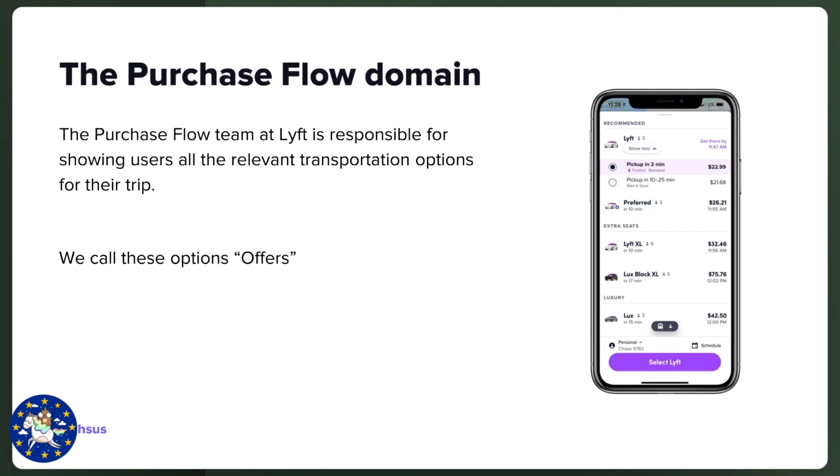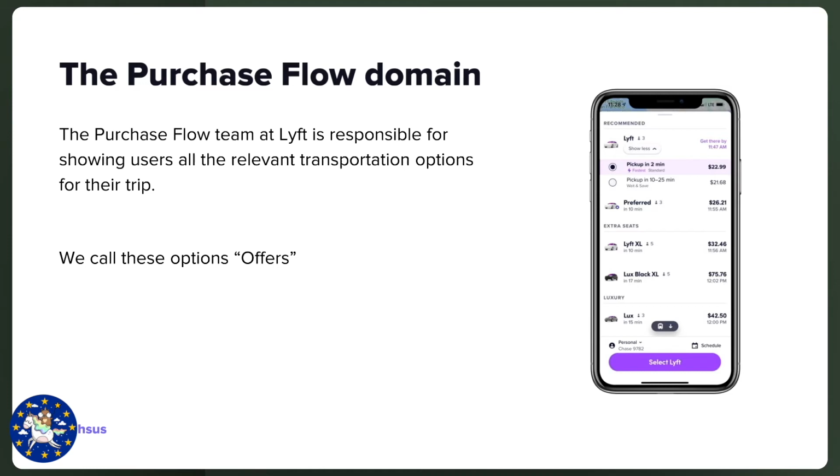We fetch the price and pickup and drop off information for them, and we build what we call offers. And then we personalize those offers for the users based on their history with the app, based on their preferences, and send this list back to the client or the app, as you can see here on the right. So as you can imagine, this is a critical backend for Lyft.